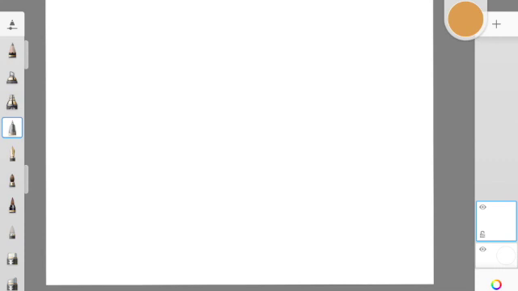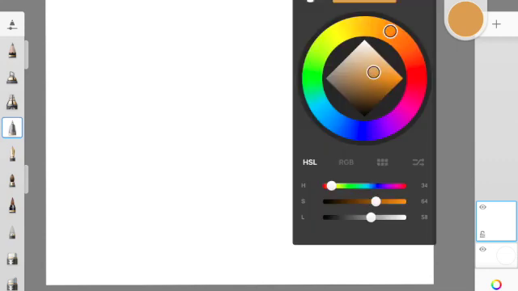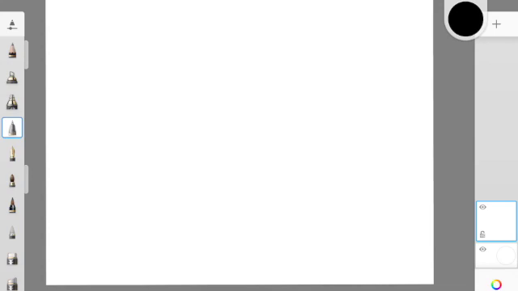And then I'm going to pick my drawing tool. So I like to use this technical pen, highlighted on the left, and I'm going to choose to draw in the color black. Remember, your colors are located on the side, and then the whiteness, brightness, darkness, and even gray are located within this diamond shape. So I'm going to choose black, and I'm going to draw a line with my finger. And you notice that it could be crooked if I don't straighten it out. So I'm going to try to straighten it out as best as I can.